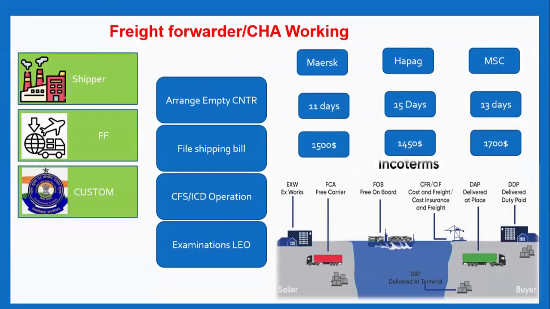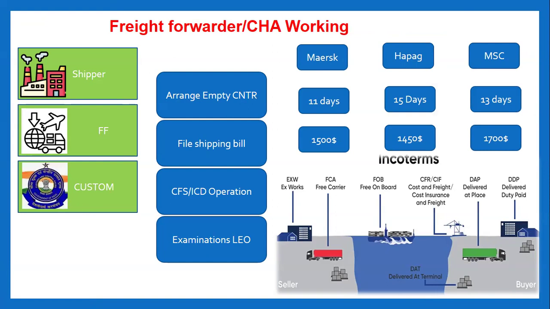Now in this session we will understand the next procedures, when the shipping line gives the delivery order and the Freight Forwarder arranges the empty container. On the basis of the booking, details are mentioned regarding the container number, port of loading, port of discharge, estimated time of departure from the port of origin, and arrival time. All details are mentioned in the booking details paper.